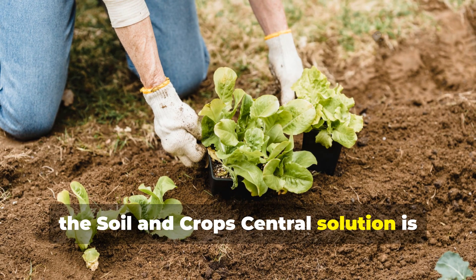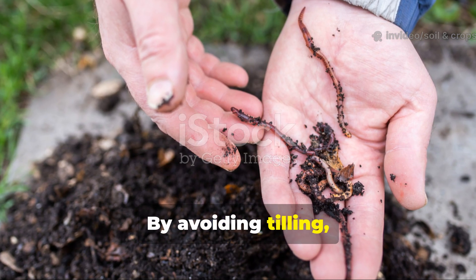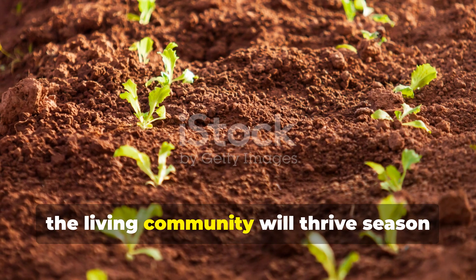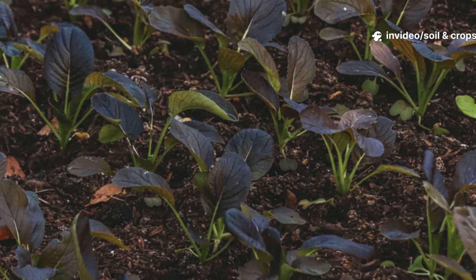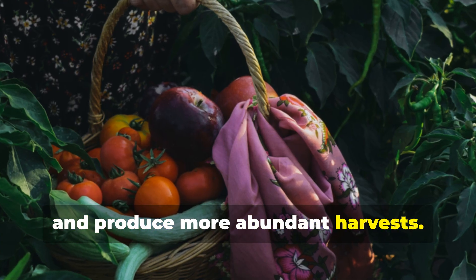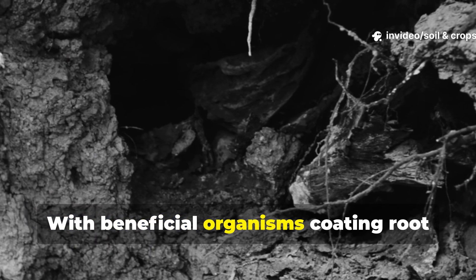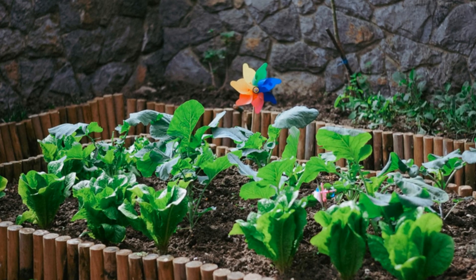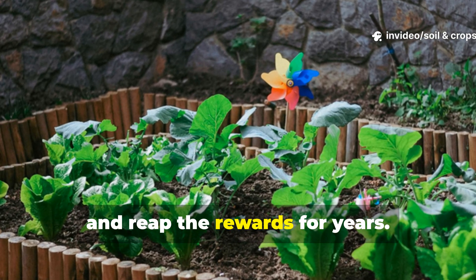When applied correctly, the Soil and Crop Central solution is not a temporary boost — it permanently shifts your soil biology toward health and balance. By avoiding tilling, compaction, pesticides, herbicides, fungicides, and synthetic fertilizers, the living community will thrive season after season without the need to reapply. The results are dramatic: plants germinate faster, grow stronger, and produce more abundant harvests. Leaves appear healthier, roots grow deeper, and crops develop a natural resistance to pests. With beneficial organisms coating root systems and even plant surfaces, pests and diseases struggle to find an opening. This is the closest thing to a lazy gardener's dream — apply once, let biology take over, and reap the rewards for years.